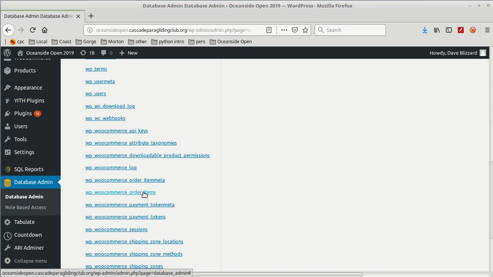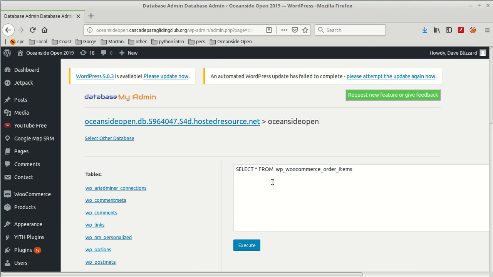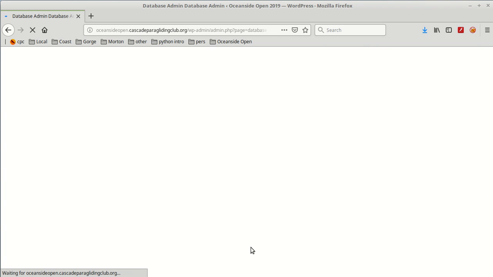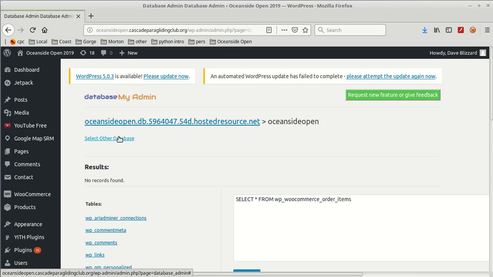So if you had to clean this up by hand, you notice that when you select the table, it gives you an SQL statement, structured query language statement, which says select all of the records in this table and display them. And so if I do this, it will show me that I have none. And there we go, and now it should run, and there it is, and it says it doesn't have any, so no record is found.